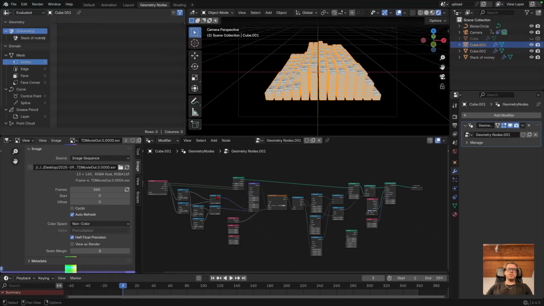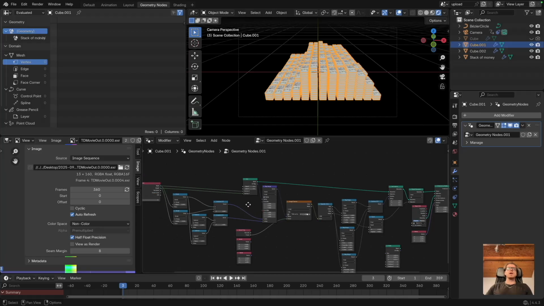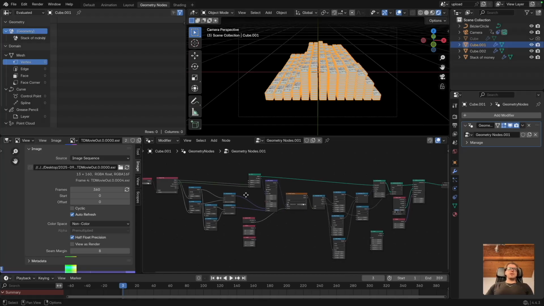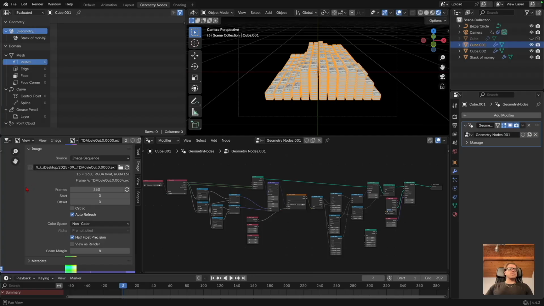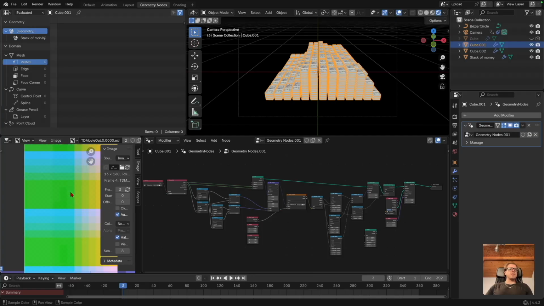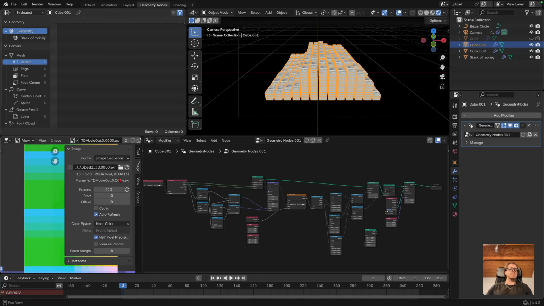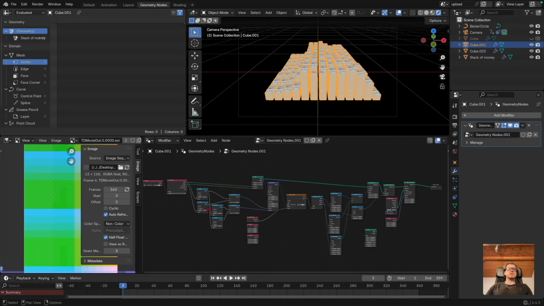I tried different formats for this, video files, and only these EXR frames, when loading into Blender, can capture this data. So here we see, after importing, I'll show how to import, but here we see 13 by 160 RGBA float, and that's enough for now.